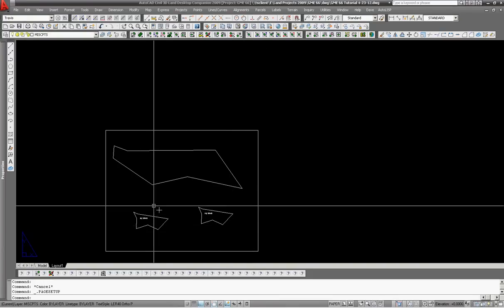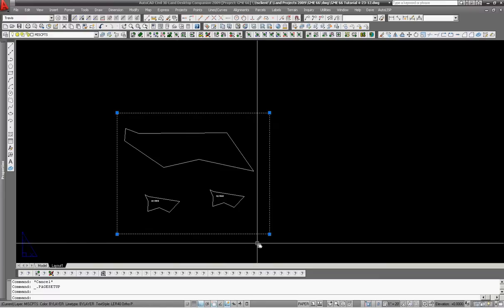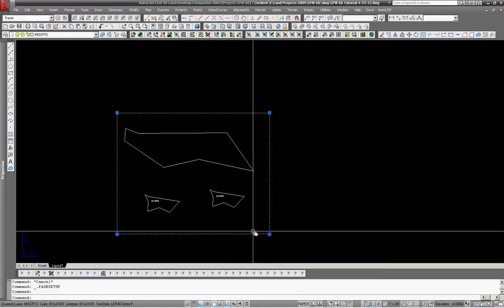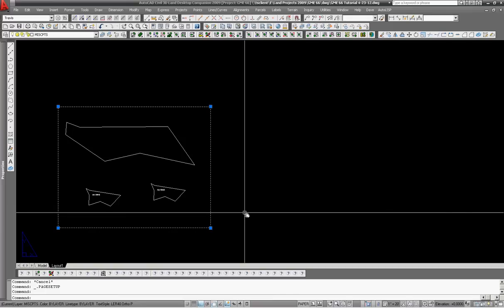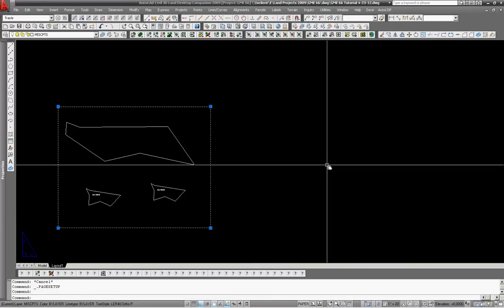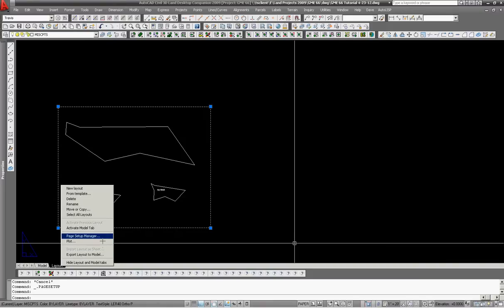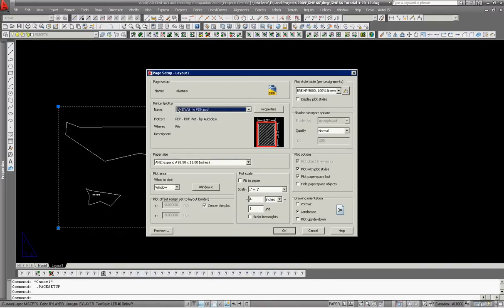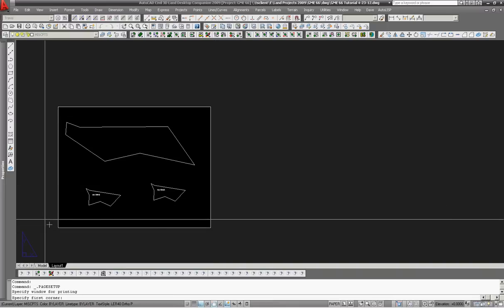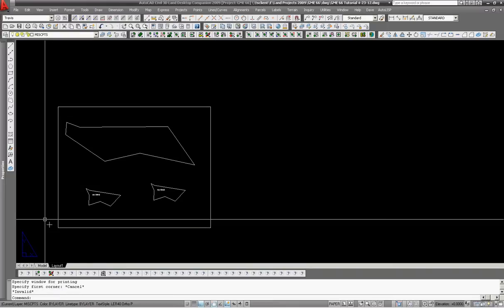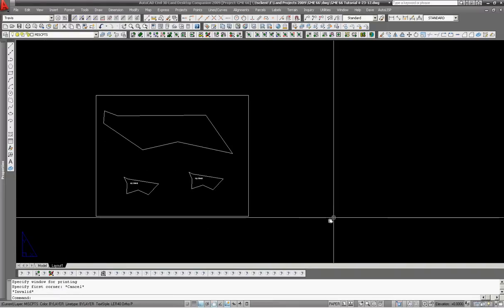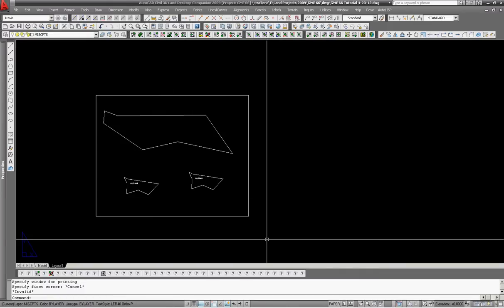So this is how to set up a viewport and modify it. You can always just delete your viewport and then start over if you need to. I don't generally recommend that. What I do recommend is bring your viewport in again, move it off to the side, and then in the page setup manager, you can modify this and select a different window, and that usually works out better. That way you don't lose any viewport settings you may have. So that concludes the video on how to do a viewport.